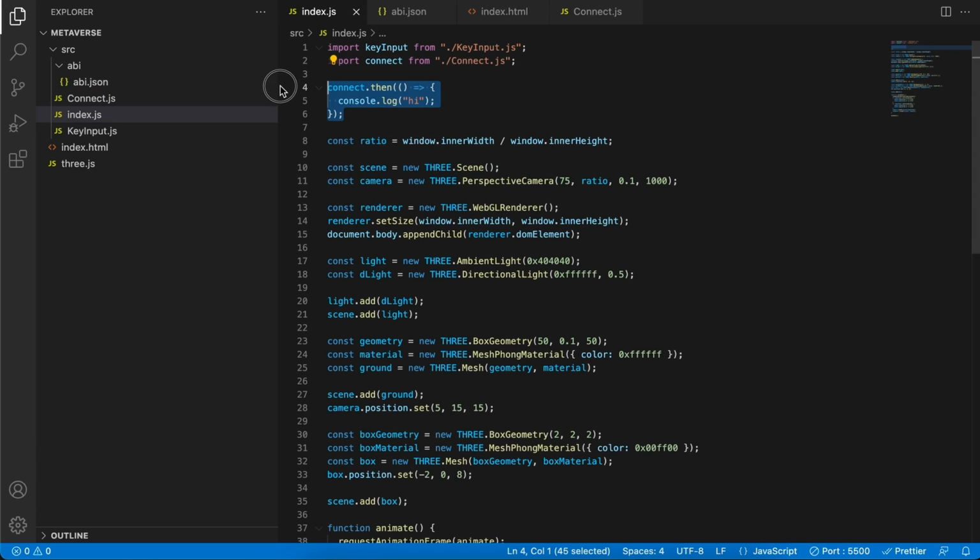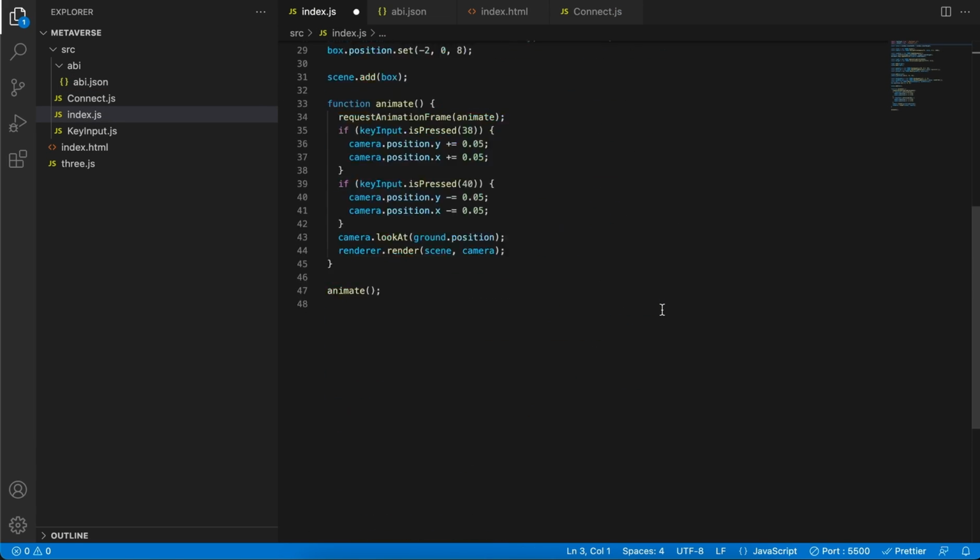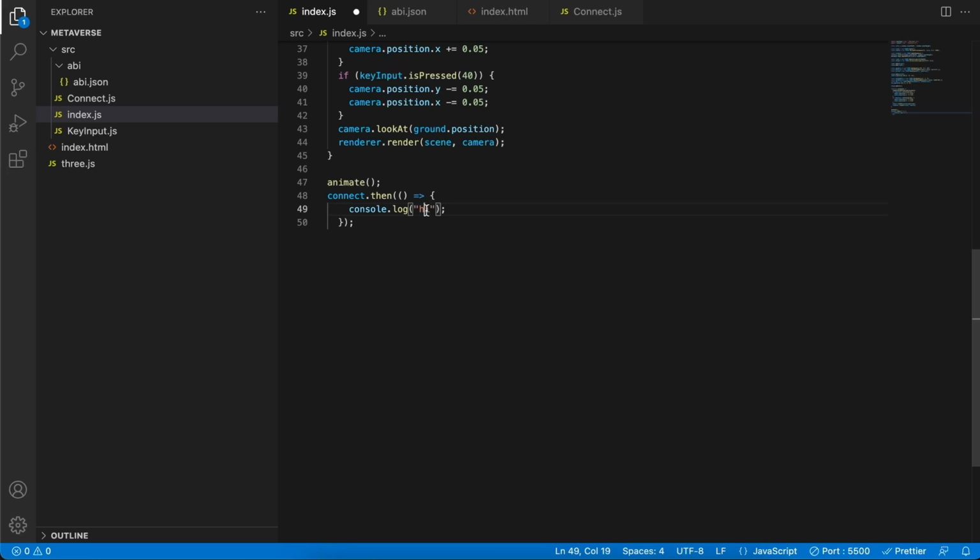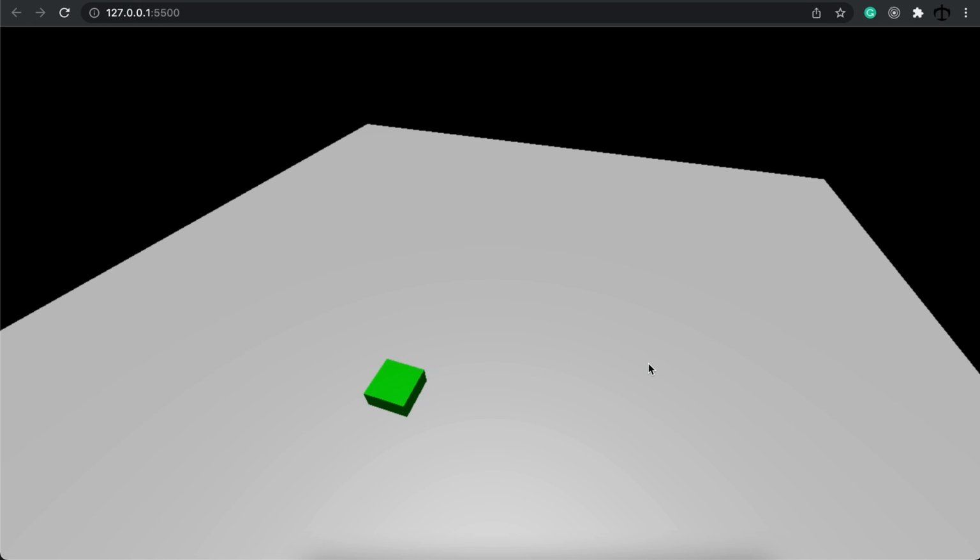I'm going to go back and maybe move this code down to the bottom, get rid of the hi console statement, close the port, and then relaunch it again. I'm then going to close the browser, try and reset MetaMask and see what happens.